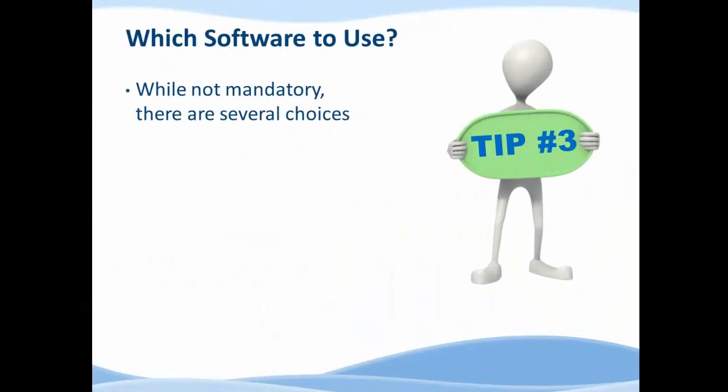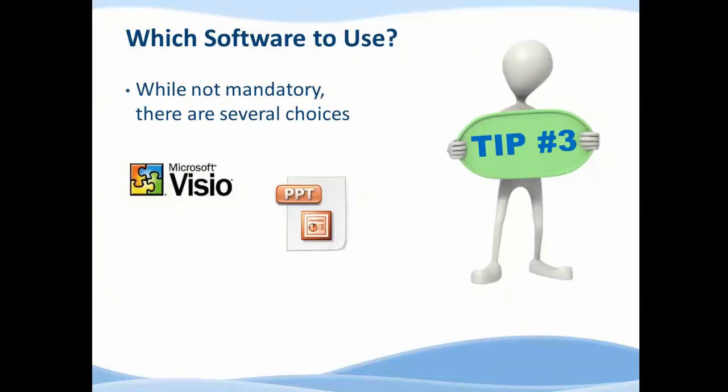The question becomes, what type of software to use? The most popular amongst the professionals, the black belts and such, is a package called Microsoft Visio. This runs about $250 on up, and its sole purpose is to help you do flowcharting. PowerPoint has some nice flowcharting features as long as you're using Office 2010 and beyond. It features dynamic links, which means when you draw the little boxes on your flowcharts and then move the boxes around, the arrows will actually follow them. It used to be that you had to buy Visio in order to get that feature.